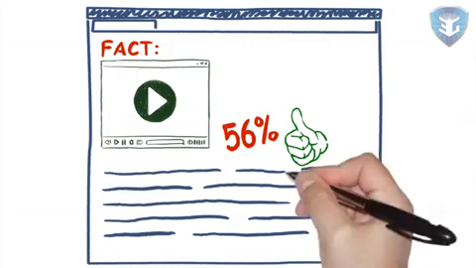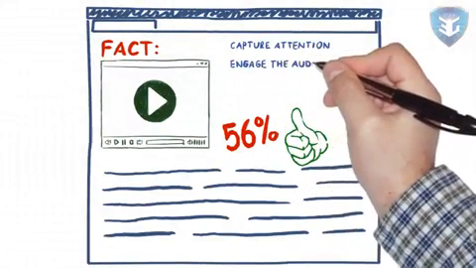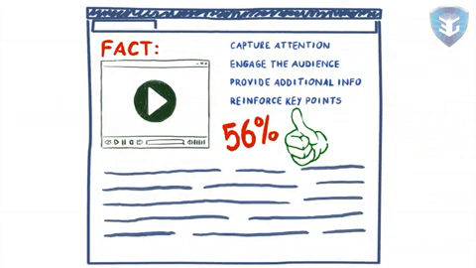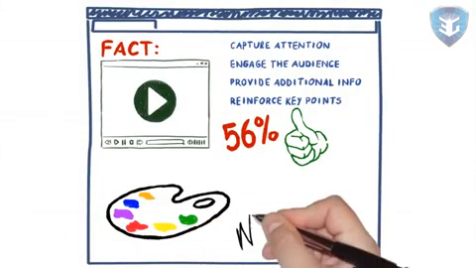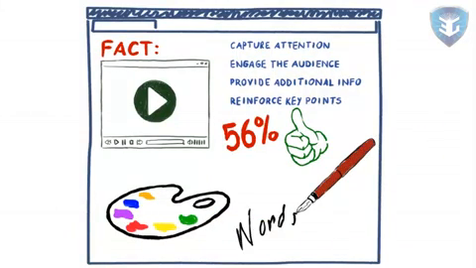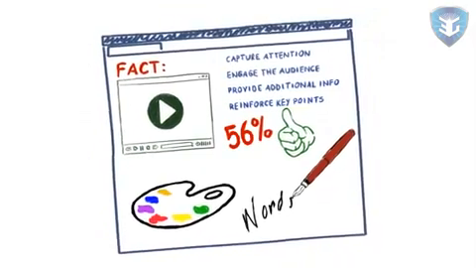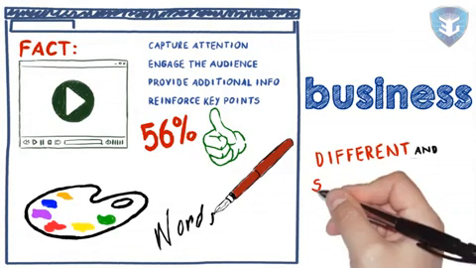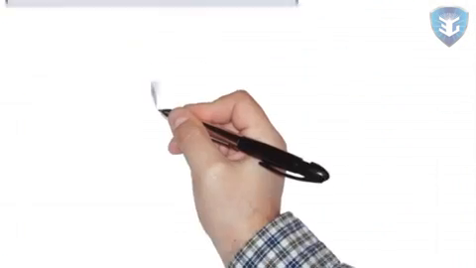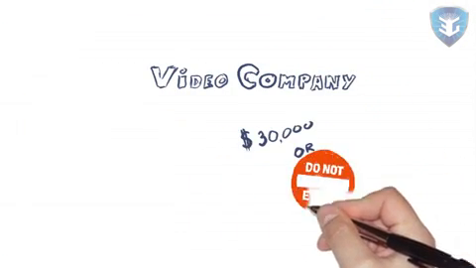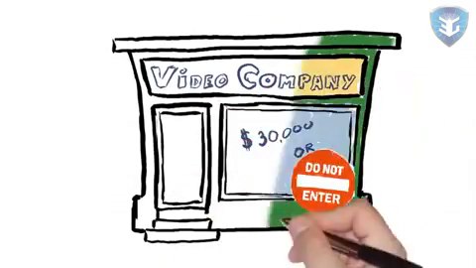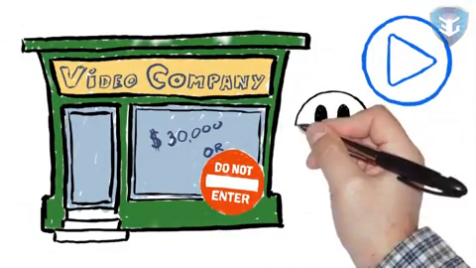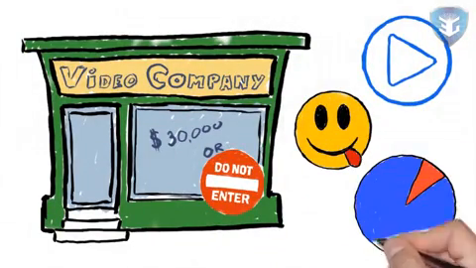Sketch videos are a new, unique way to capture attention, engage the audience, provide additional information, and reinforce key points. Using creative pictures and words not only captures the attention of your audience, it'll help them retain the information that you've presented. Your business in sketch provides a way to be different and stand out from your competition. Some video production companies charge $30,000 per minute for one of these sketch videos that you're watching right now. But if you act today, you can secure yours and not even pay a fraction of that price.